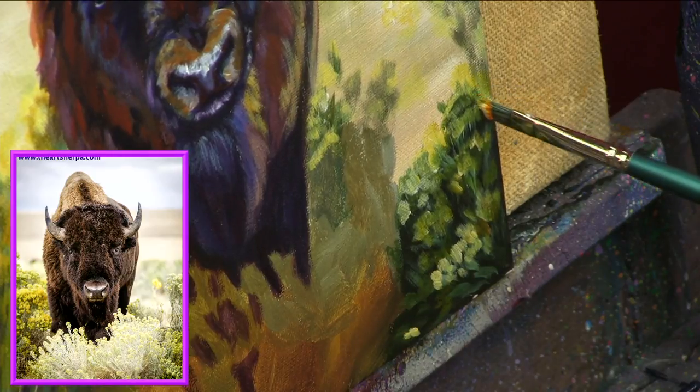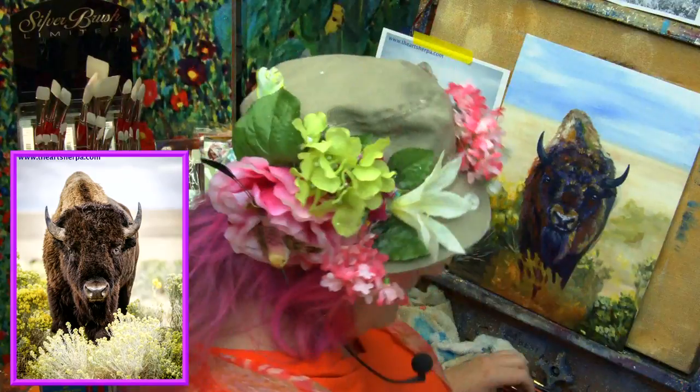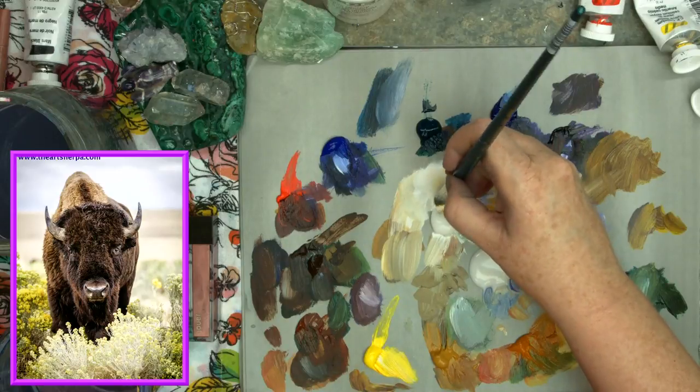Taking this yellow up out of the green, who we're worried about. Yeah. Let's get right into our zinc white with this color.